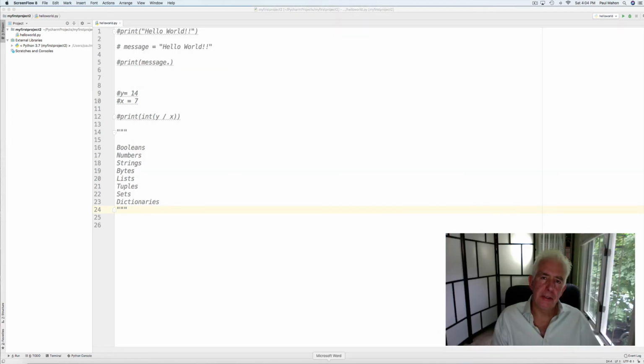So that's it for this lesson. We talked about the use of variables and integers, strings, and we have an overview of the basic data types. So in the next lesson, we're going to talk about lists and how to manipulate, add, and remove on a list. It's a big topic in Python, and I look forward to seeing you then.